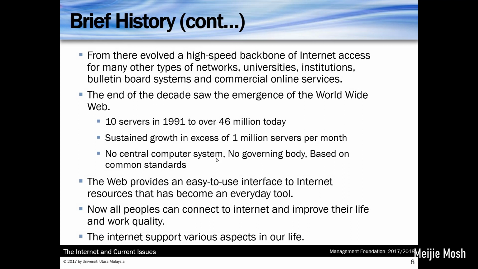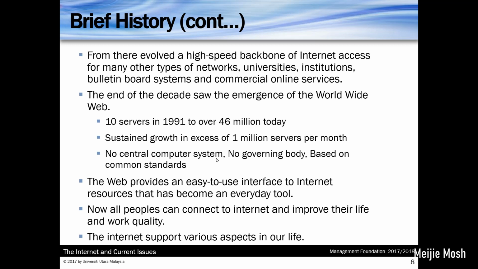So from there, evolved a high-speed backbone of internet access for many other types of networks: universities, institutions, bulletin boards, and commercial online services. So the end of the decade saw the emergence of the World Wide Web. There were only 10 servers in 1991, and today there are over 46 million servers. The sustained growth is in excess of 1 million servers per month.